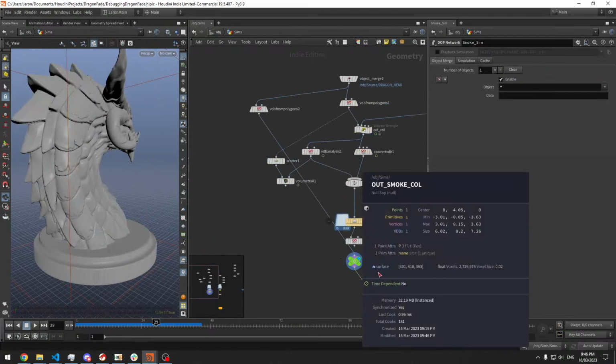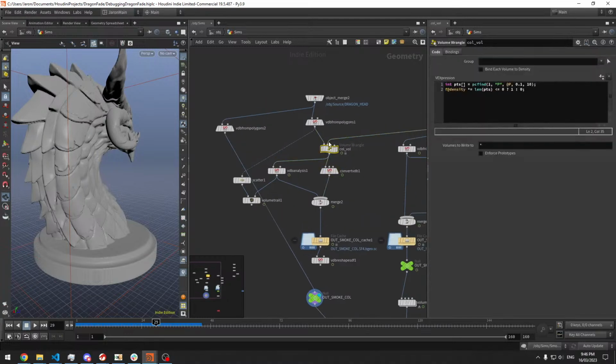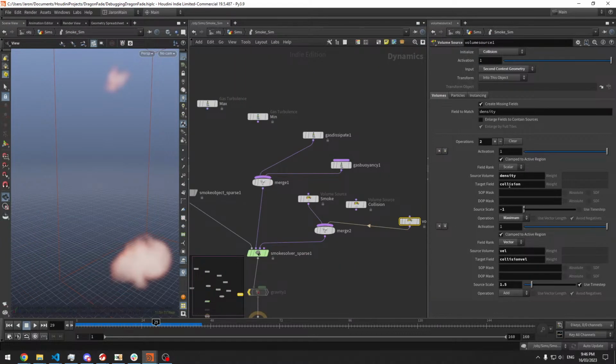Why not? That's surface. Let's go to surface again. Surface, surface.